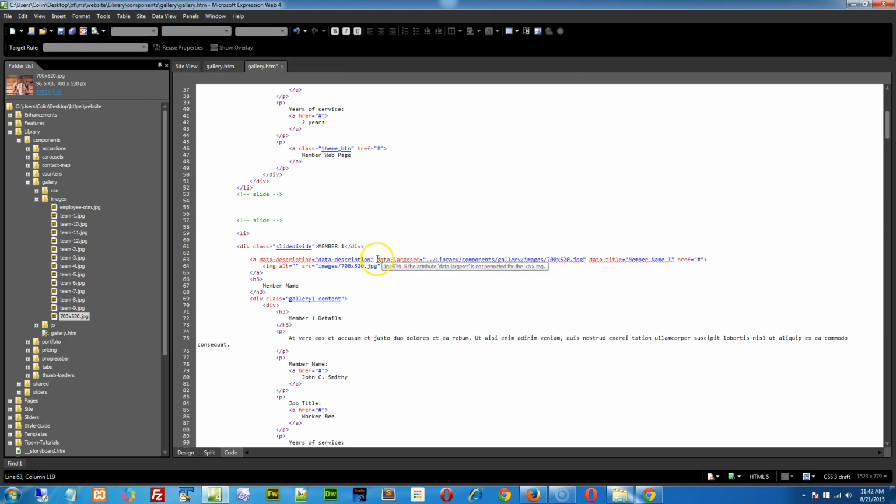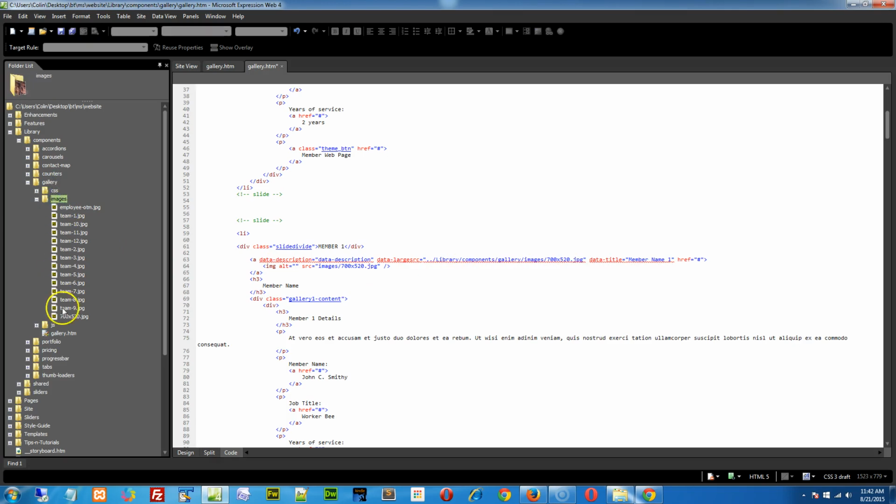The reason being is we have the data large description, and we have to manually, because it's not an actual A-link, we have to put the full URL to that folder and that image up here, not a relative type URL like this where we just have the name of the folder. We have to put the full URL from the root of the folder or the root of the website all the way back. So it's a lot easier if we just take the image name here and replace the image name here and not have to worry about the path. And that's why we suggest you put all of your images in the gallery images folder.